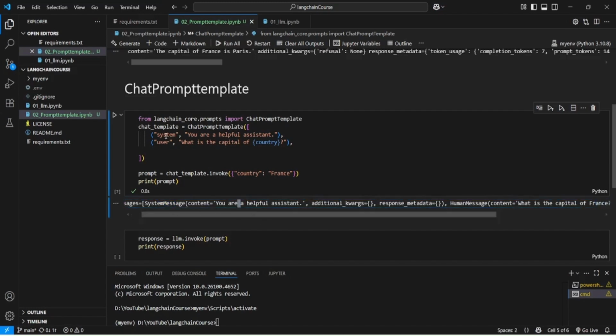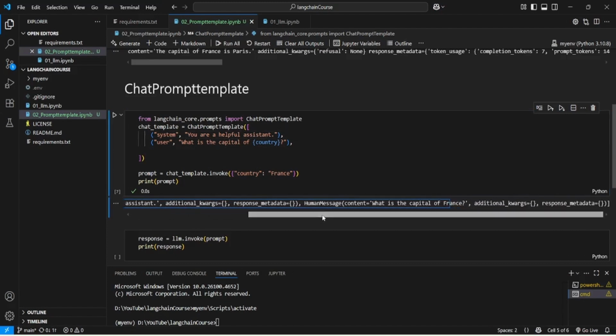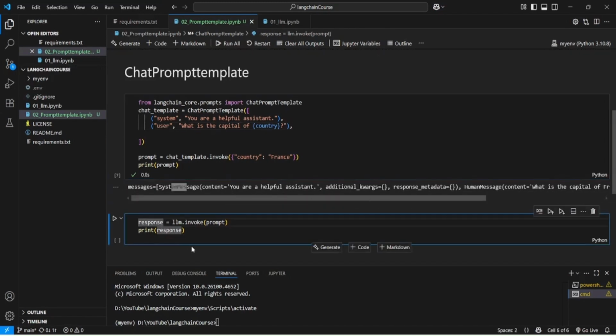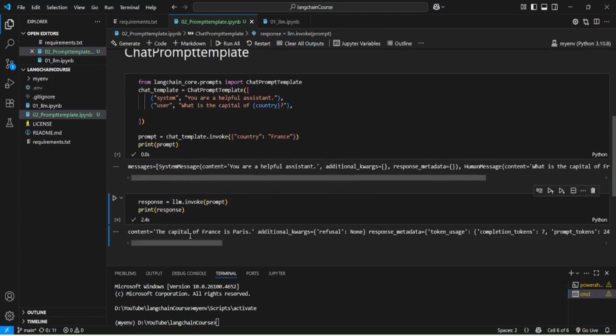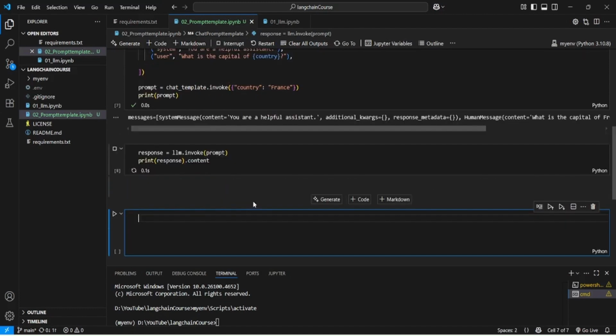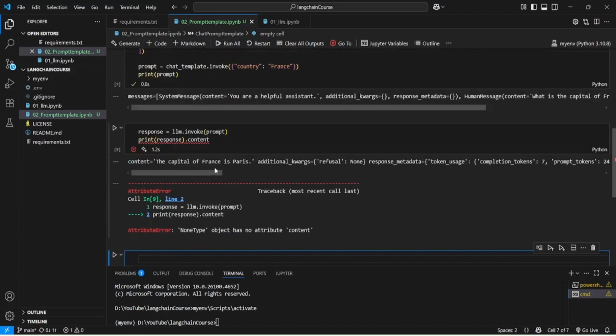The system in the template becomes the actual system message, and the user, what is the capital of country, actually becomes the human message. User means human message. See, HumanMessage content: what is the capital of France. This is the output of this template. Now we invoke this template using the LLM and print the output. If we print only the content, then it will become so, just a minute.